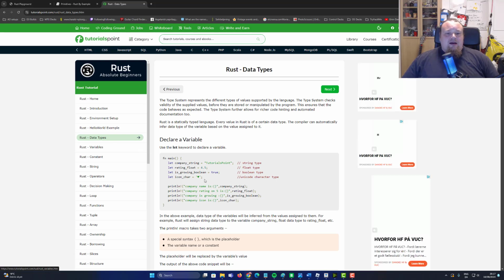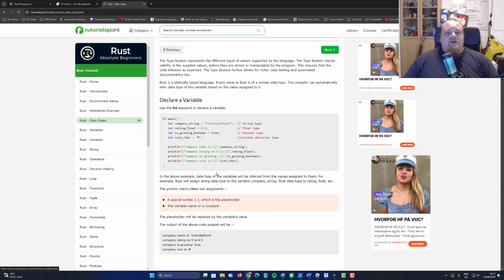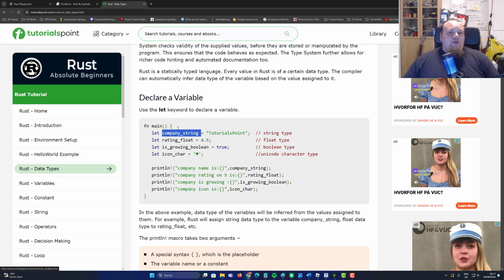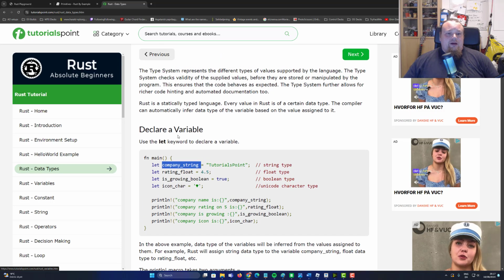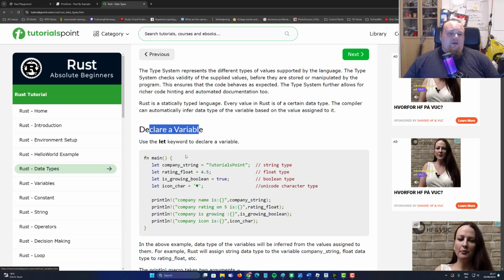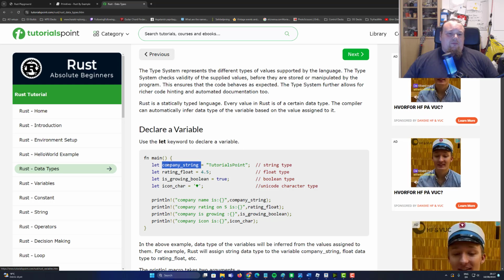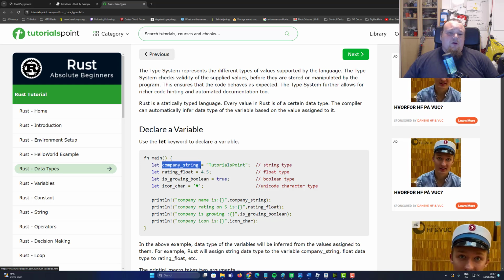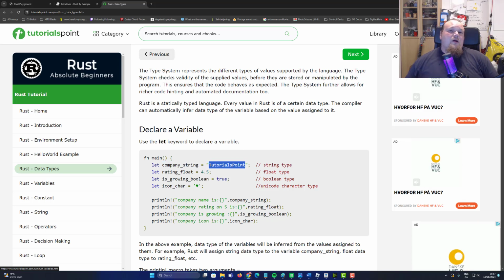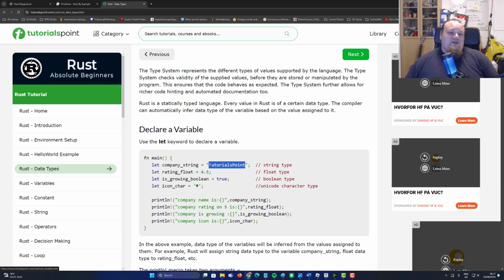Last time we did talk about data types, but we didn't really explore them. So we have the different kinds of data types. We store them in a let variable, right? So we're declaring a variable using the let keyword. Now this reminds me a lot of JavaScript. Also, Python has this automatically converting variable type. They just put stuff inside of it and it magically becomes whatever type you put into it.